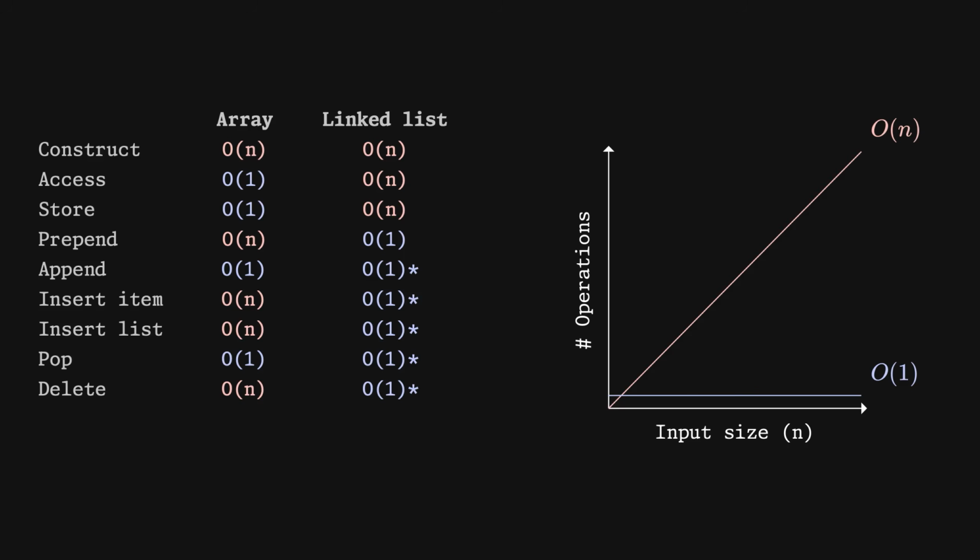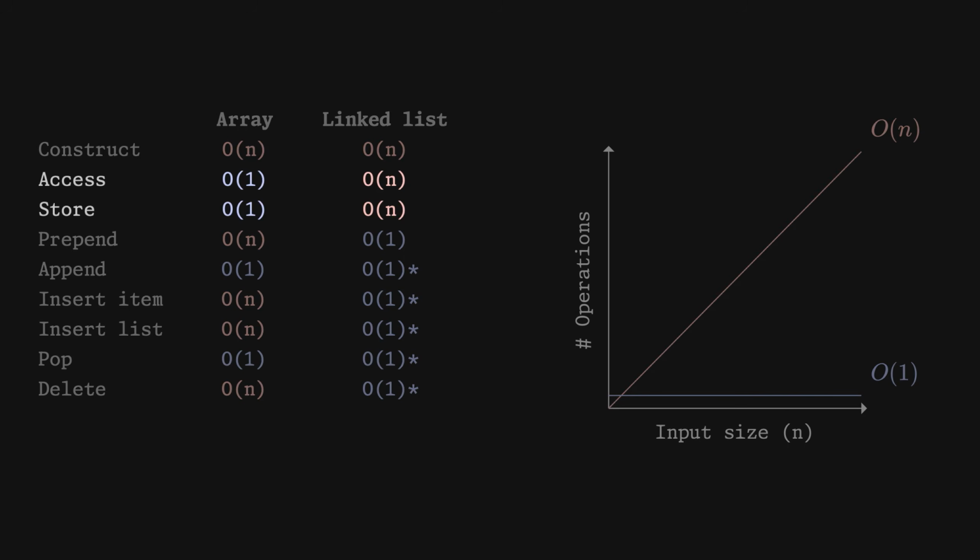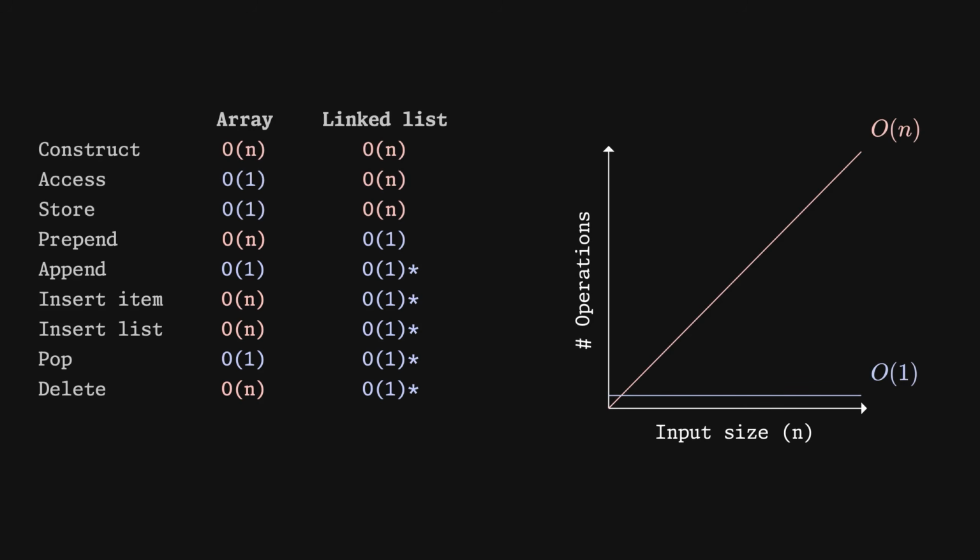Look at the time complexity for storage and retrieval. Linear. Sure, it can insert and delete elements in constant time, but storage and retrieval are 2 really critical operations, and it seems very foolish to trade them off for better insertion and deletion. And these insertions come with a big asterisk as well. Prepend is genuinely constant time, but to insert, append or delete, you have to access the right place in the list first. And this means in many real-world contexts, these operations are going to take linear time, not constant.